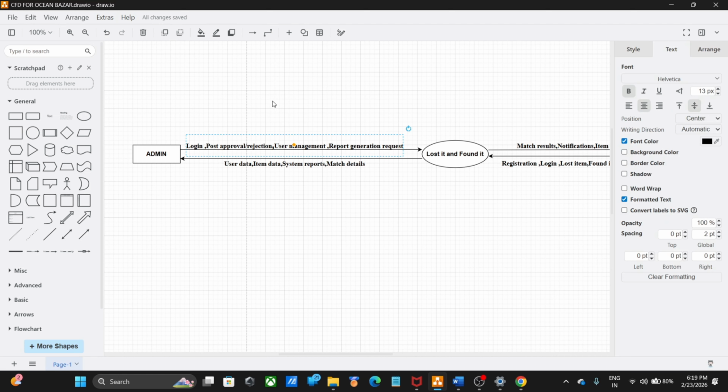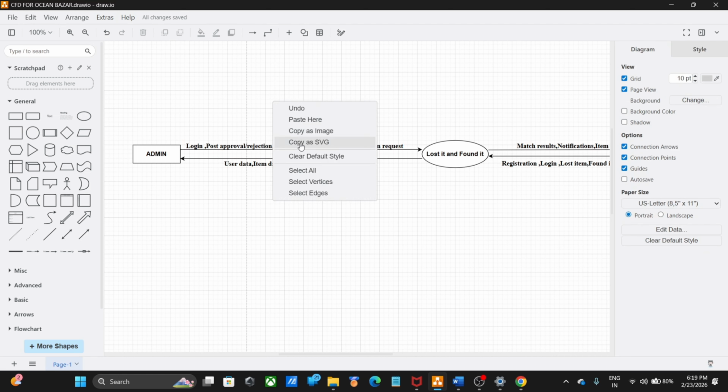Then right click and select the option copy as image.